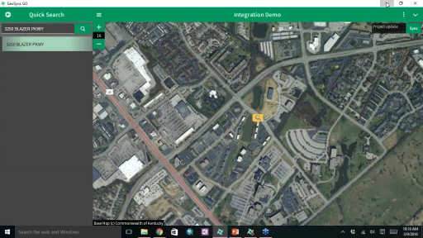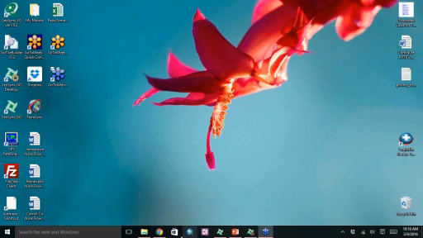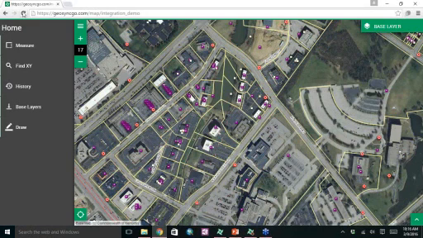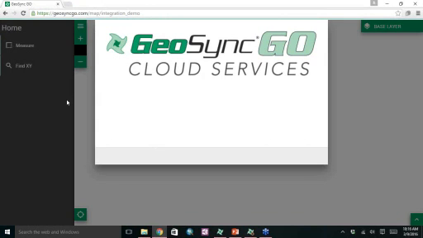Now if I also want to perform that quick search within the web application, I have to update this web map to include the quick search.